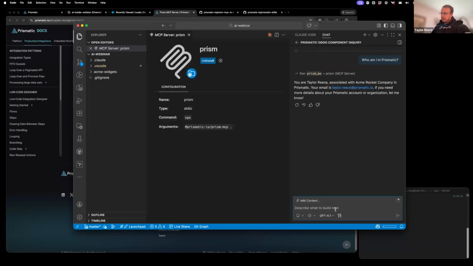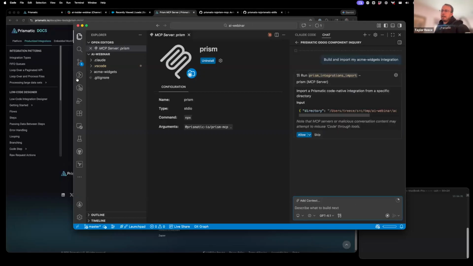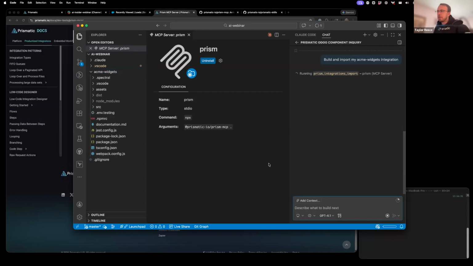So I can do things, let's say I'll just show one more thing here. Maybe I want to build and import my Acme widgets integration, something like that. I've got an Acme widgets code native integration here. I want to import that thing. Sure, go ahead and allow the thing to import.